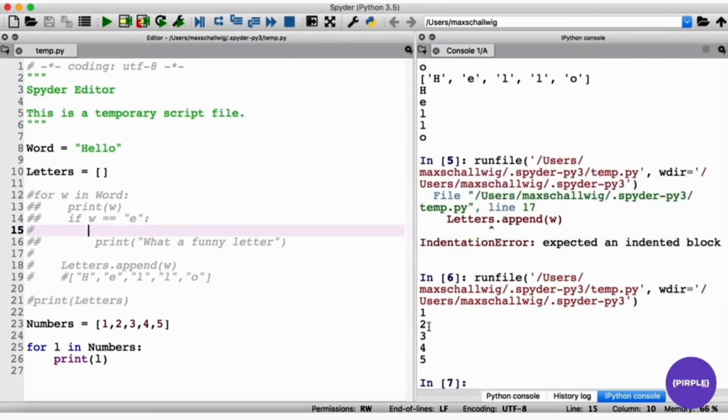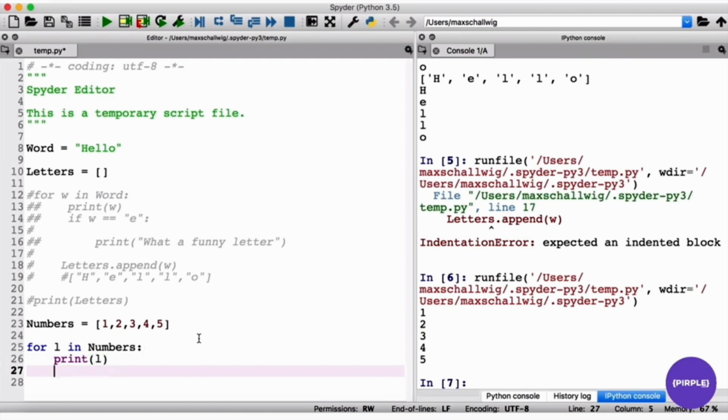All right, so we start for L in numbers, and our variable numbers is the list 1, 2, 3, 4, 5. The first value L takes on is index 0, so 1, and we print 1 here, then 2, print 2, and then 3, 4, and 5, and we print each of these individually, as we see here. Okay, cool. So now we can loop both through strings as well as through lists.